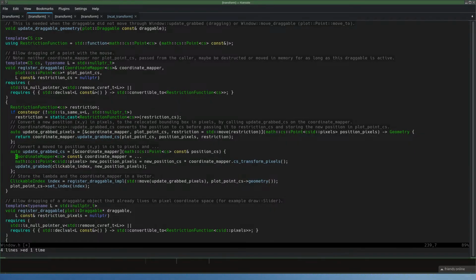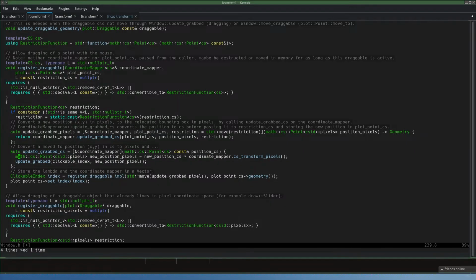So now we have the coordinate mapper because that was grabbed by the lambda, which just exists. And we get a point in pixel coordinates by multiplying position CS with the coordinate mapper CS transform pixels. And then we call update grabbed on the window. So we also need to grab this pointer.